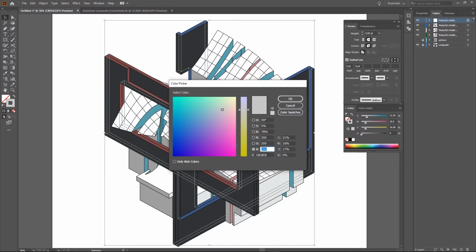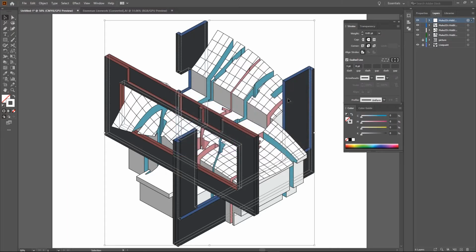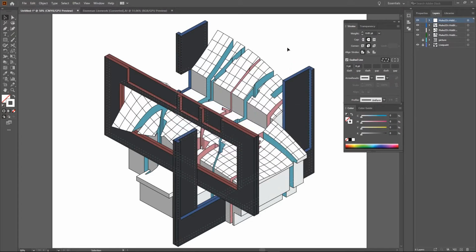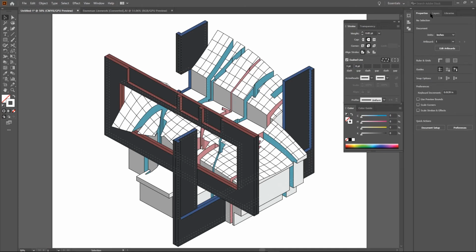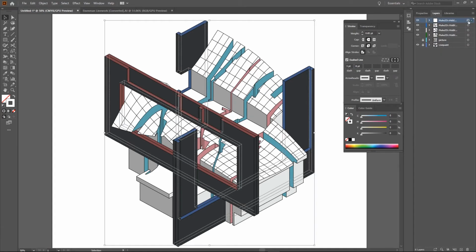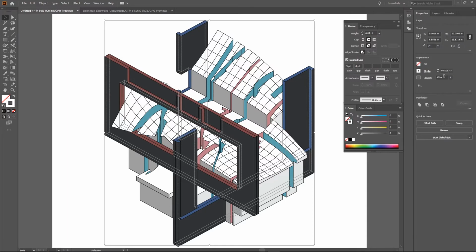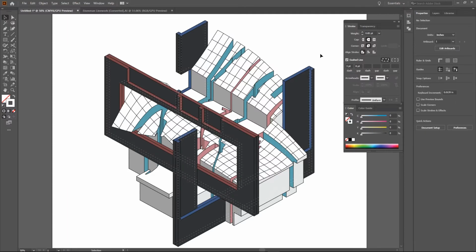So with white, that's 255 full saturation. And our opacity, maybe we can change it to 50 now. There we go. I think I like that.